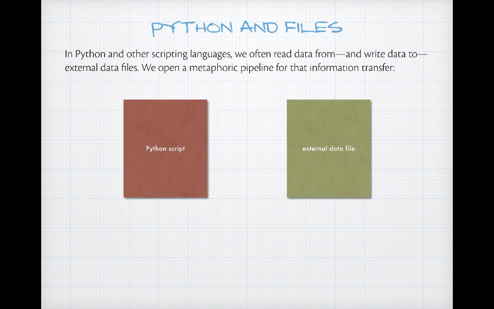Now, if we're doing that in Python or any other language, we can easily open and read and write external data files. When we call open in Python, for example, we create a kind of metaphoric pipeline. And so it's a two-way pipeline. We can push data from our Python script out into the external data file. That is to say, we can write data, and we can actually read data coming the other way. So we can take data from the external file and bring it into our Python script and start to work with it. When we close the file at the end, then that metaphoric pipeline there either closes or disappears entirely. And so the two are independent one more time.